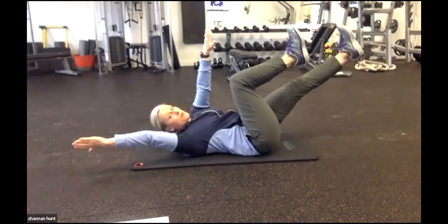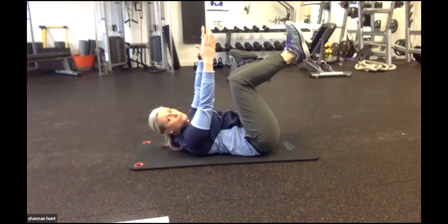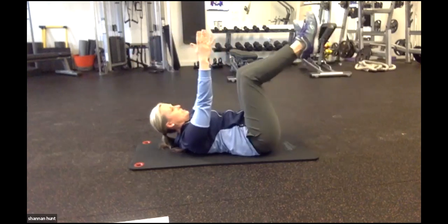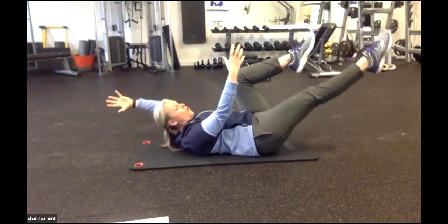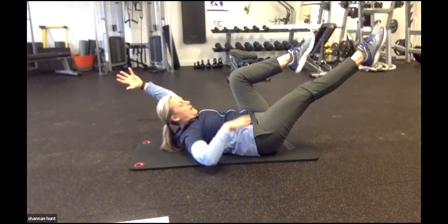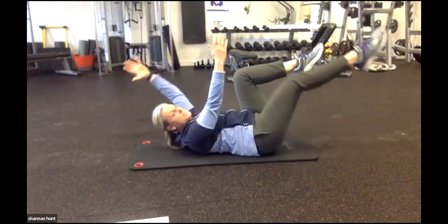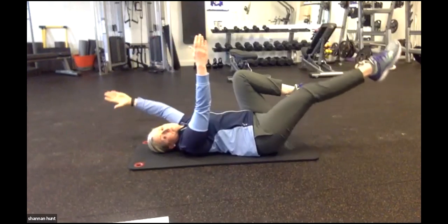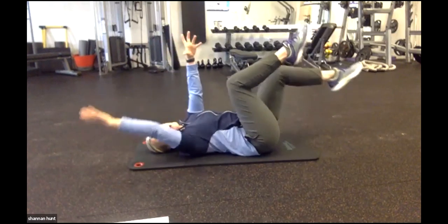It doesn't have to go out that far. We want to make sure that the low back is nice and flat on the ground. So right arm, left leg, then you come back to neutral, and then left arm, right leg. The dead bug is basically an alternating extension of your appendages, but it's all going through the core. My low back is nice and flat on the ground. I'd like you to get 10 on either side. If this strains your neck, just grab a pillow and put it under your head, or you can just lay your head down on the ground. It is definitely about keeping that low back flat and the core nice and tight.